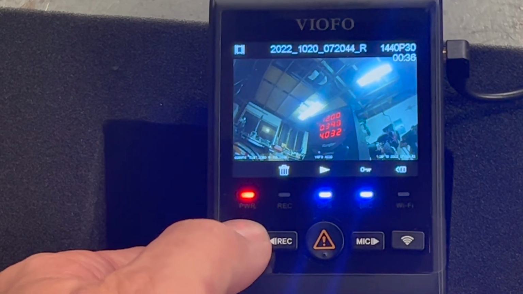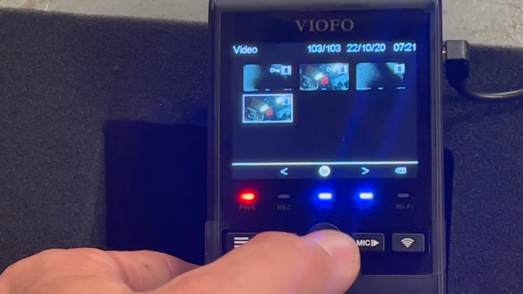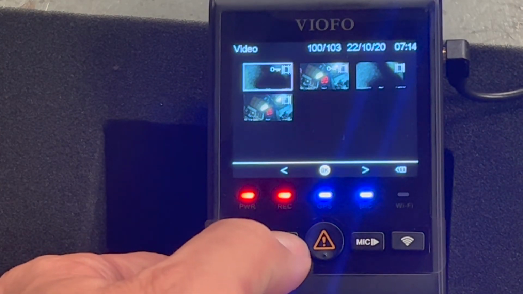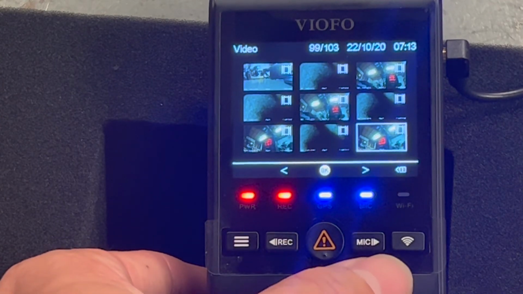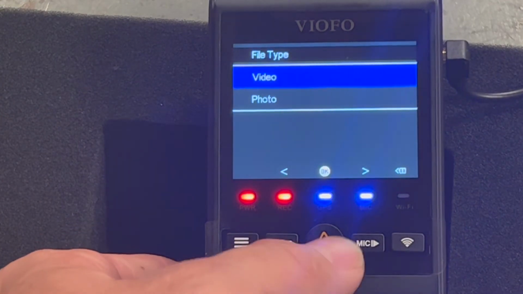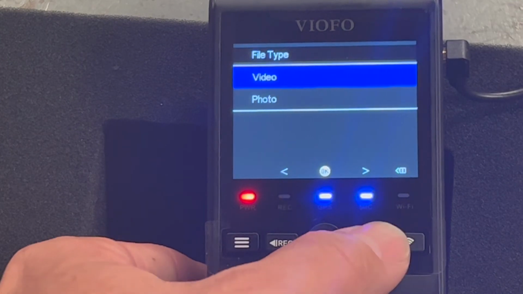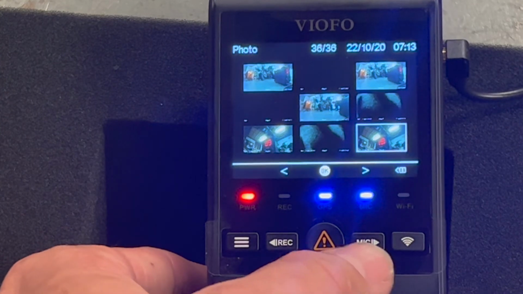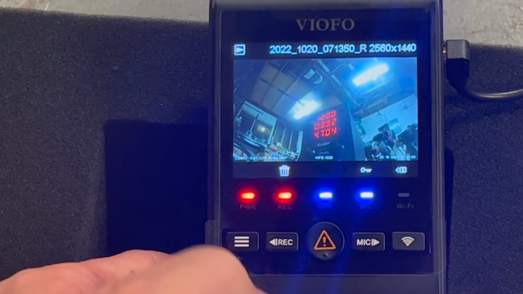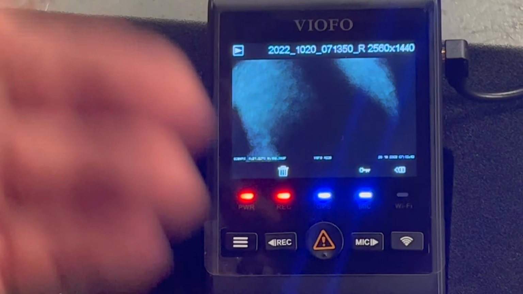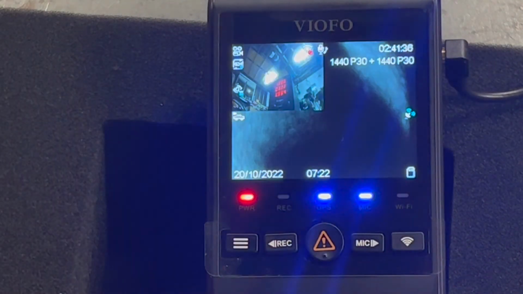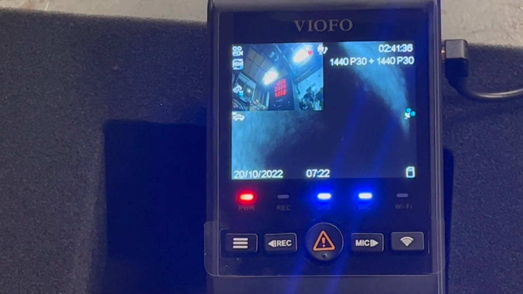And we can go back. So you can scroll through these, all the different videos. You can play, delete. So go back, and then if you did take any photos, you can also look at the photos. And then you can look at it, and then you can delete them if you want to. So delete the video, and then to get out of here, you just go back and then back, and you're back to your regular screen. So you can do everything from the camera, but it's a lot easier to do it from the app.